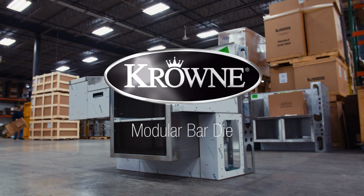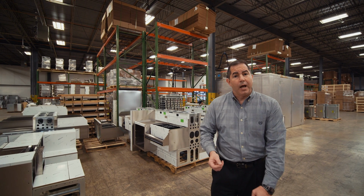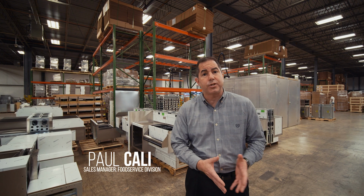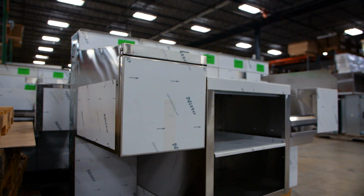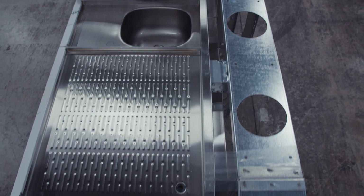In our Crown Royal series, we give our customers two options when it comes to bar equipment on how they have it delivered. They can either get it on traditional legs or what we call modular bar die, which you see right behind me. Some people refer to it as a smart wall system, some just as a bar die, but essentially it's the wall that your equipment comes pre-attached to.